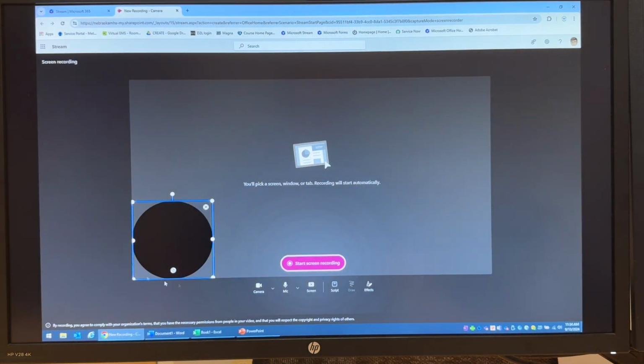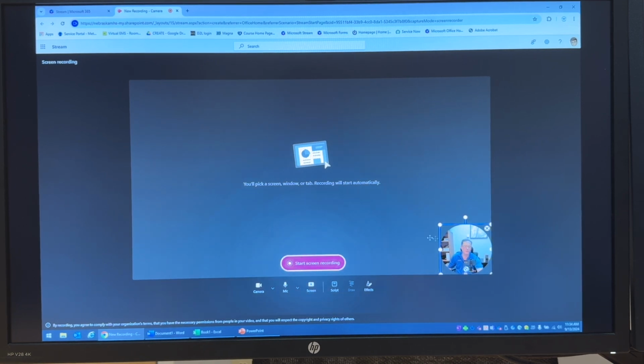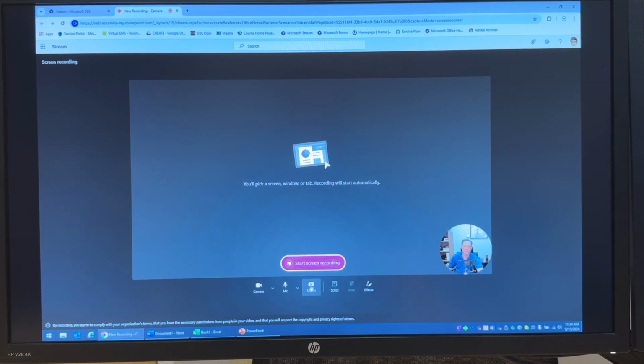Screen recording then will let me set up my screen. So I want maybe my video to be smaller so it's not quite as intrusive. I want to put it down in this corner down here. While I'm here I should say, check your camera, make sure that your camera is turned on and that it's using the camera that you want. Make sure your microphone is turned on and using the microphone that you want. You do want screen recording or not, to hit the X and block out your screen.